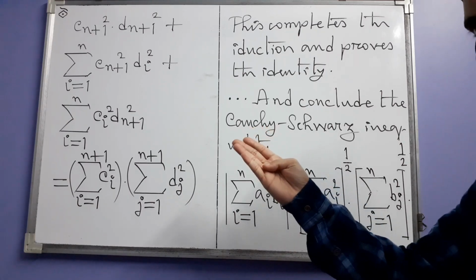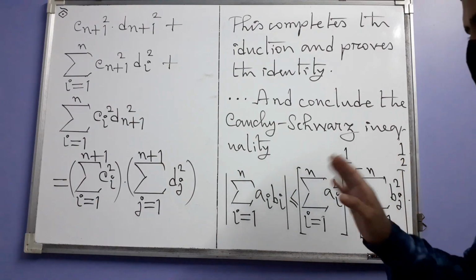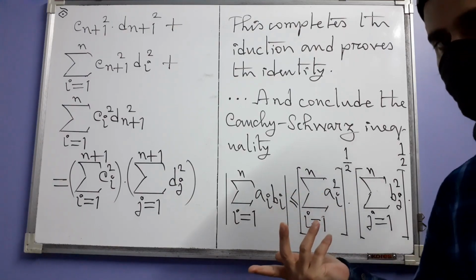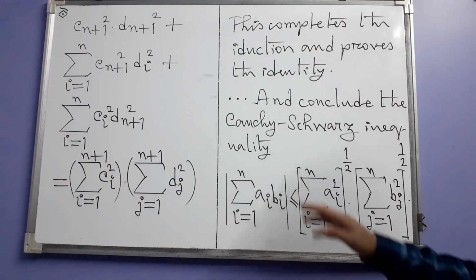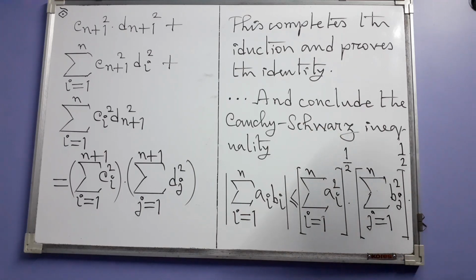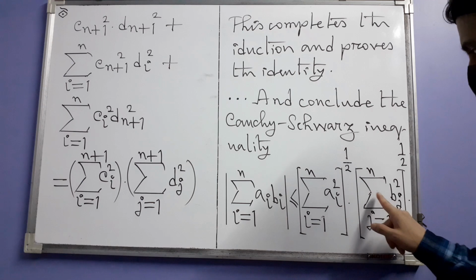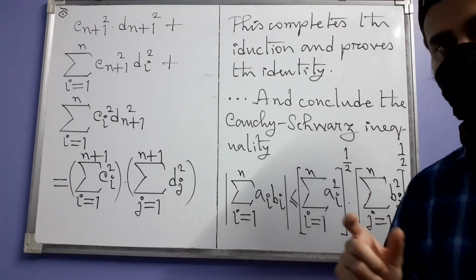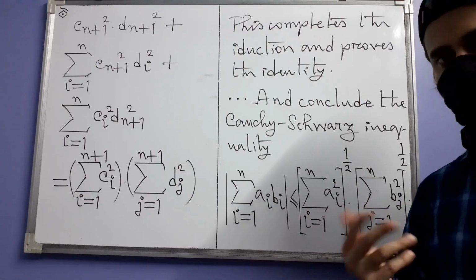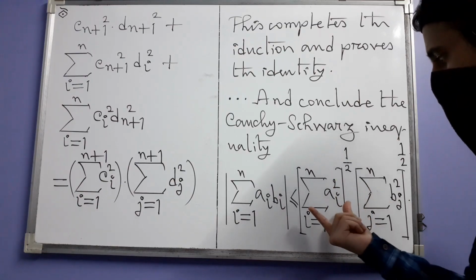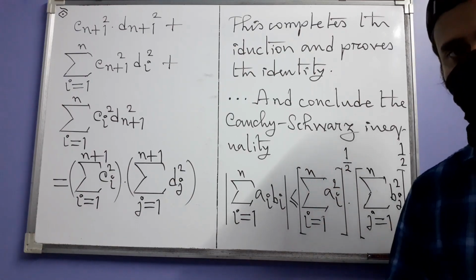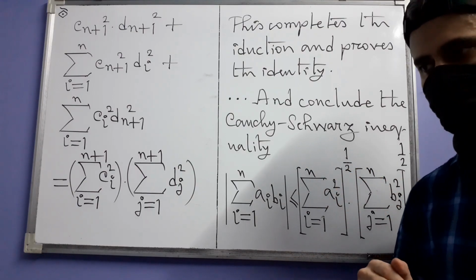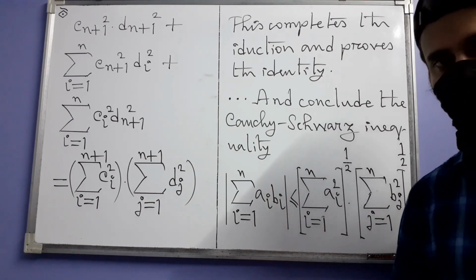Before we go for proving this, actually once we have this identity, now proving the Cauchy-Schwarz inequality is very easy. We no longer have to apply induction or anything. We can directly do it. But before we go for that, let us just note one thing. Does it make sense to consider square roots of these sums? Do not forget that we are working with real numbers. So when there is a square root, you should be careful. That is, you should not have a negative number whose square root you are taking. Otherwise you will get non-real complex numbers. But that's not what this inequality is about.